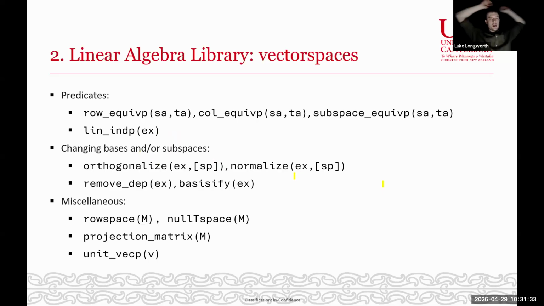Yeah, these next functions I don't actually use too often. Orthogonalize and normalize do what they sound like. If you give them a basis, they will orthogonalize or normalize that basis. This optional argument SP means you can give a different scalar product. If that's left blank, it will default to the standard inner product. But you could give a different dot product and it would be fine. I think orthogonalize is mostly just a wrapper for the Gram-Schmidt function.